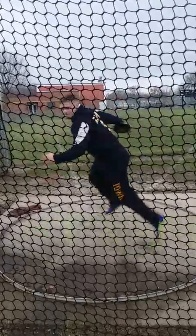But if we want to look, we want to get that left foot off faster relative to where our right foot is and relative to where our shoulder is.